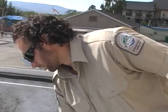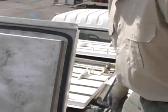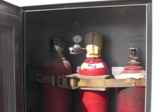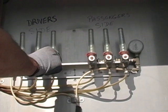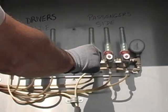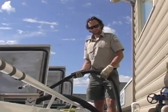As you see the water coming out, filling the truck, it's groundwater. It's the same water that we rear our fish in. And you'll see at the bottom of the tanks, there's some oxygen racks, and we have to oxygenate the water because these fish are being carried in these trucks in very high densities. So we have to have a constant flow of oxygen, which has to be monitored very closely in transit. And you can see the gauges here, and that'll just meter out the flow of pure oxygen.